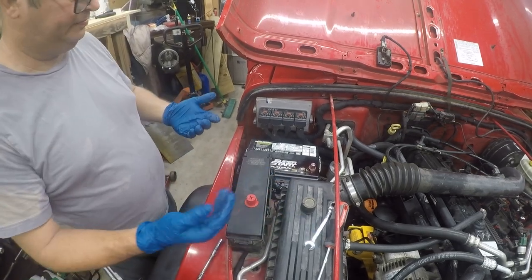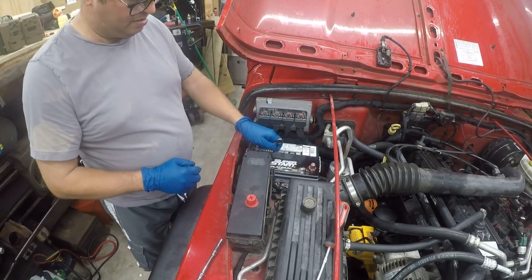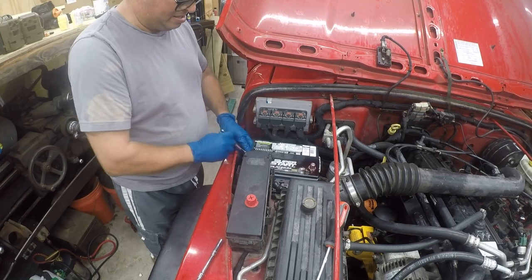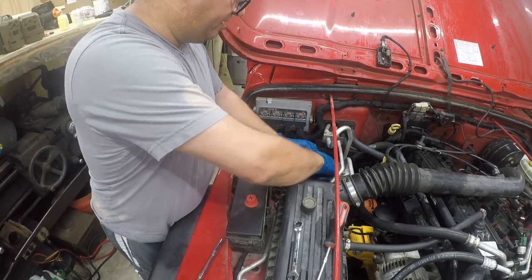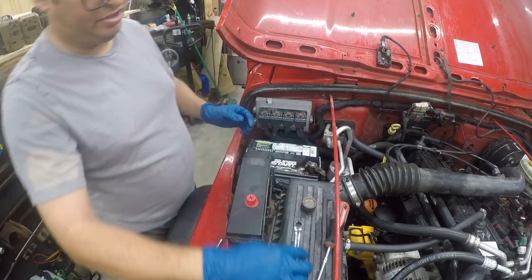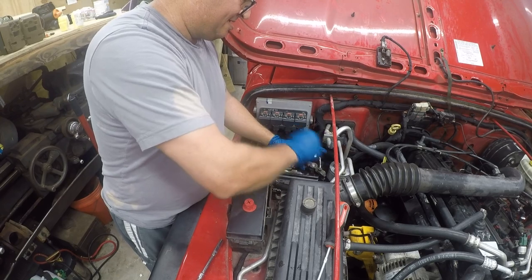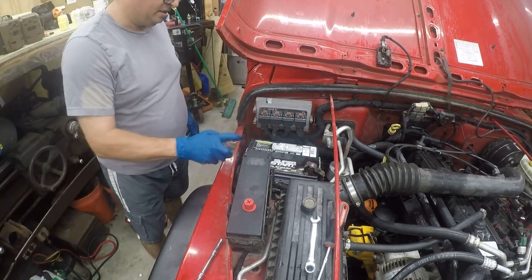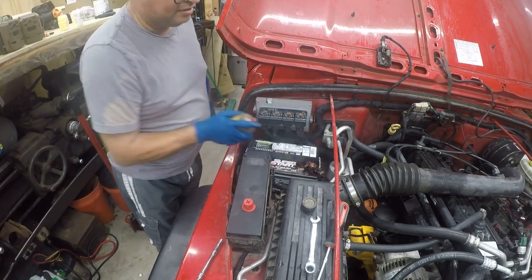All there is to it. So it's going to get two coats. One goes underneath, and then one coat will... I'm going to spray the terminals themselves once. All right, so that's all there is to it.